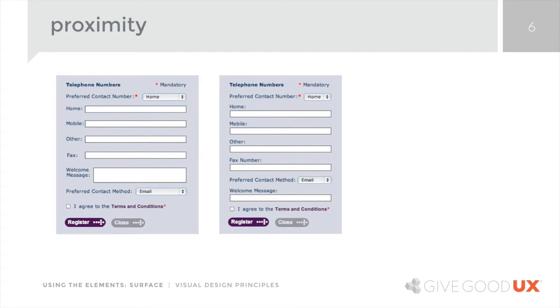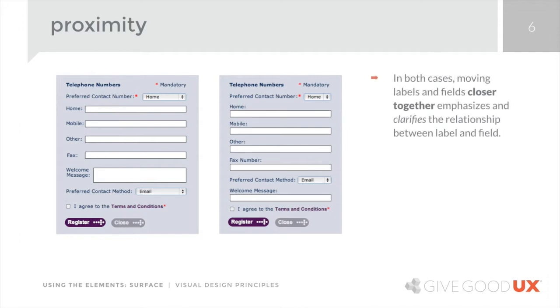Another way to accomplish the same thing is to put the labels on top of the fields. And in some cases with short forms, this is even easier because now notice that all the fields are aligned on the left as well. I can absolutely very quickly track straight down this form. And in most cases, again, during usability testing, we find that for short forms, putting the label on top of the field actually results in people being able to complete it a lot faster and also with fewer errors.